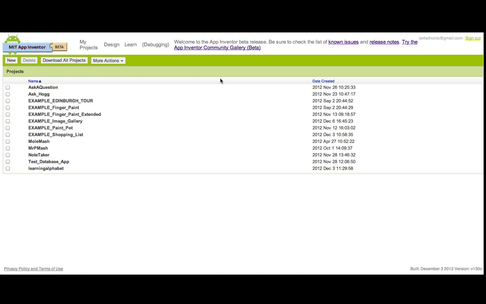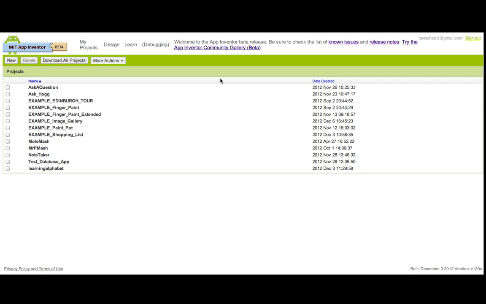Okay, so if you remember back to the Ask a Question app, the idea there was that you were able to generate a random response to a question by clicking a button. This time we're going to generate a list, but name the list, and then be able to remember which index or which point we're up to within that list. And if it all sounds really technical, don't panic. Today I'm just giving you an idea on how to make an app that's got a little more technical side to it.